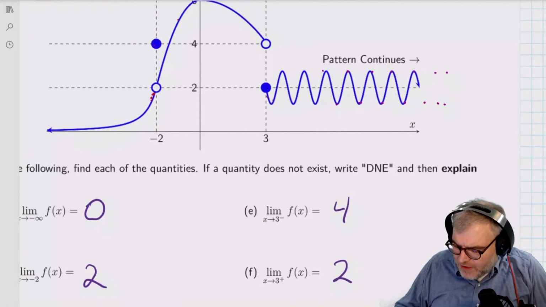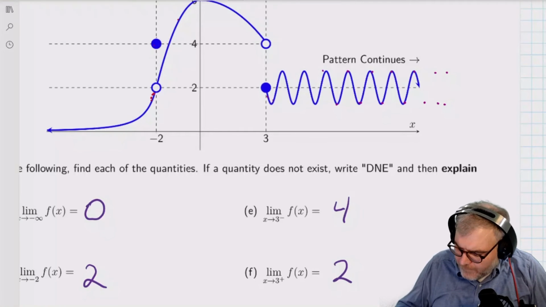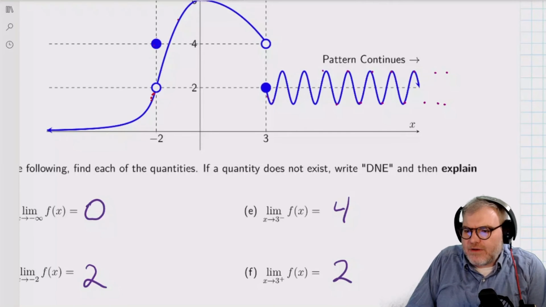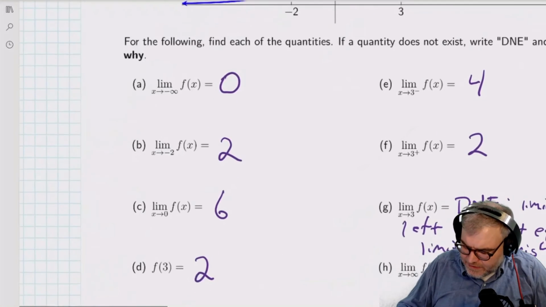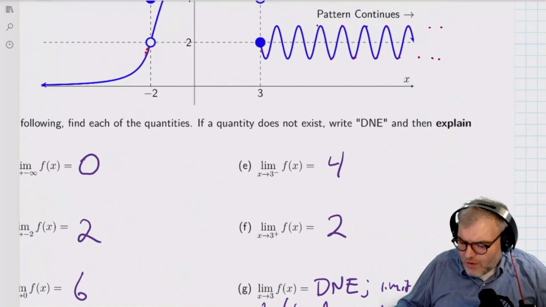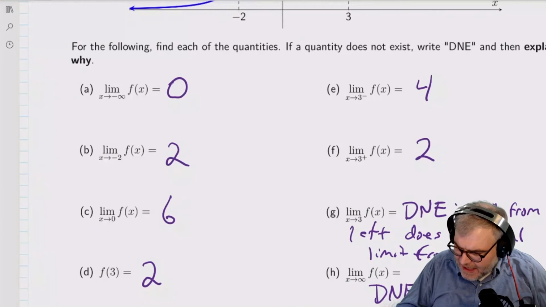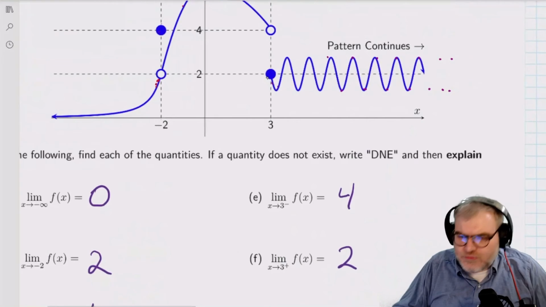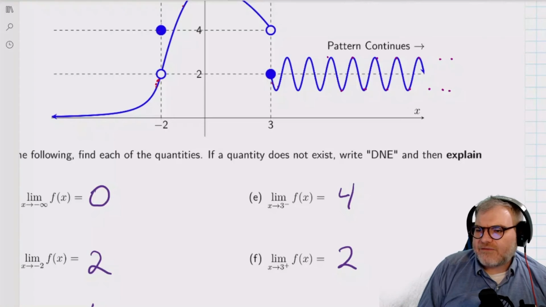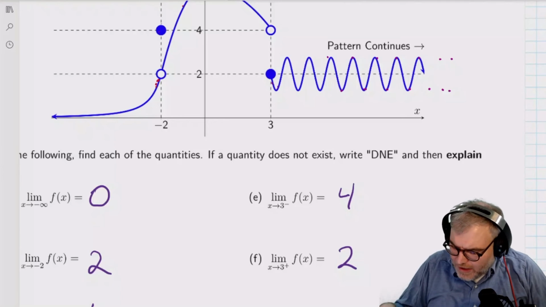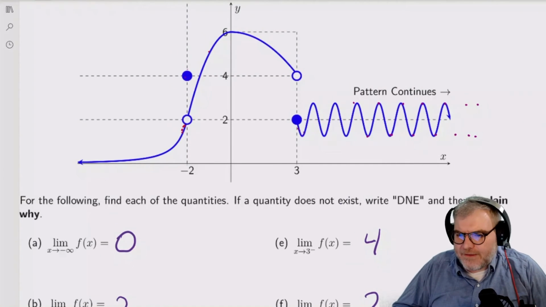As I go to 3 from the left, I go to 4. Whereas if I go from 3 to the right, I wind up at 3. So polling, this would be part E. Oh, did I do part D? I'll do part D in a minute. And then part D: if I'm at f of 3, I go to 2 because that's where the hole's filled in. So question 3, parts D, E, F. How do we feel about those 3 parts, 1 to 5? The stuff going on around 3 here. And do you have any specific questions?